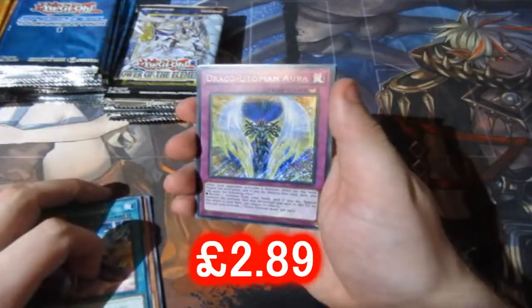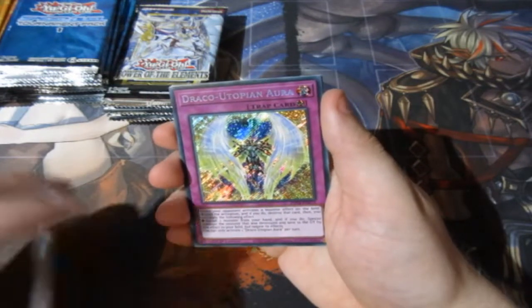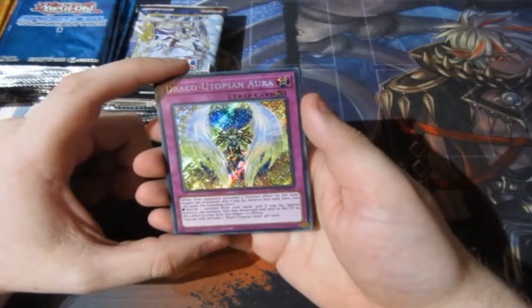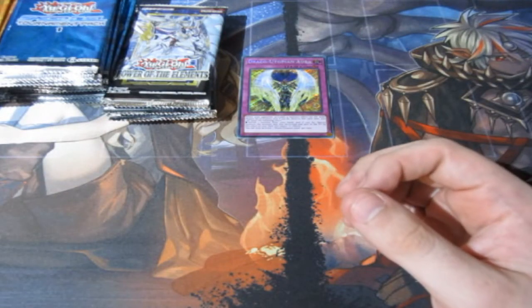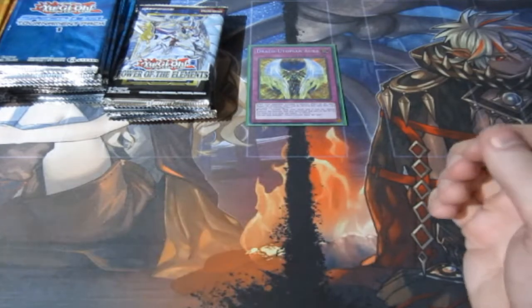Oh my god, Secret Rare! Draco Utopia Aura, what? I was not expecting that, what? Ah, we get a secret already. My luck is back, people, my luck is back. Oh baby, I'll take that any day. Woohoo! First pack in, we get a secret. Oh yes, I love it when a plan comes together. Oh, I'm happy again, I'm happy again.